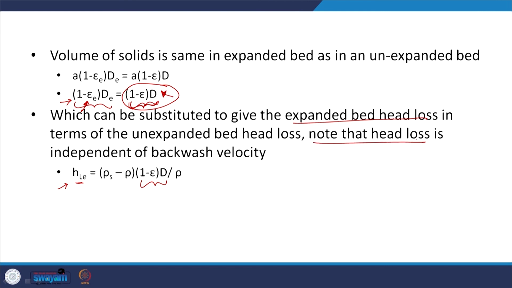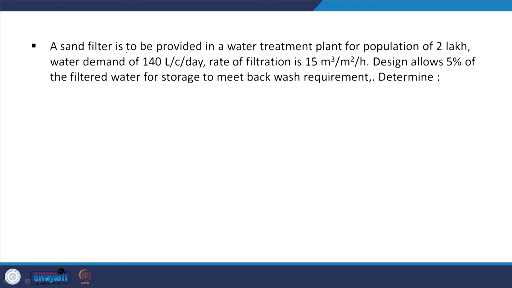Note that the head loss is independent of the backwash velocity. So, one other aspect is that, as can be seen here, it is independent of the backwash velocity, density of the particles and the water, porosity and the depth of the bed. So, these are the relevant aspects, but not the backwash velocity. So, let us look at a numerical here to better understand the relevant aspects and the applications.